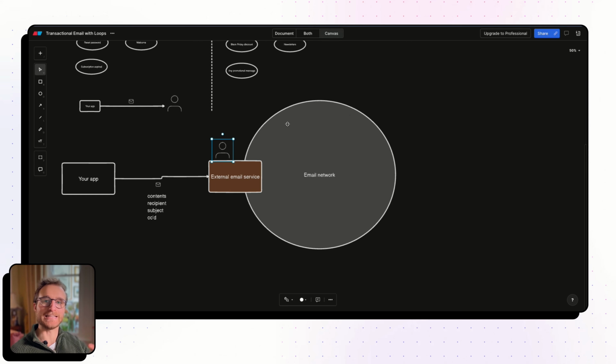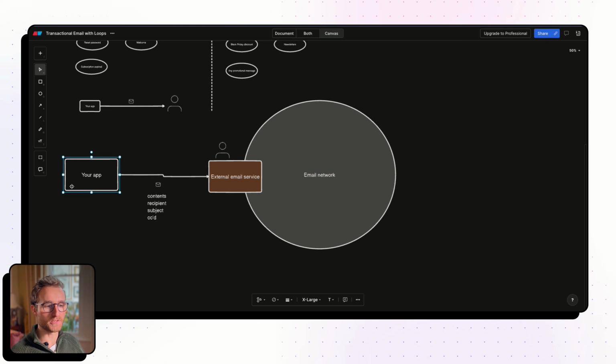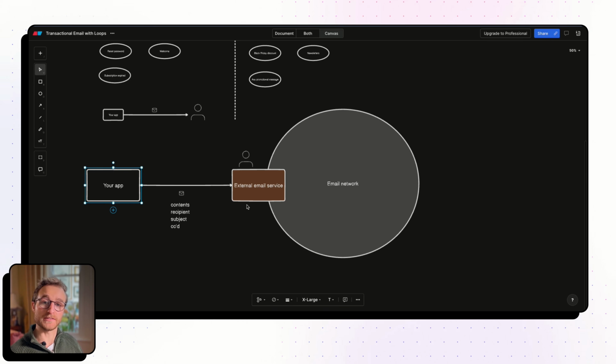And oftentimes what's critical or part of the service here is that they're going to be sending that email, which might be a marketing email, to a lot of different users, right? They don't necessarily even need to be users of an application. They could just be contacts that you have in an email list, that you've built up with consent over time, and you're just going to send out a blast to them, okay? You might be able to trigger the sending of a marketing email from your application, but that's not necessarily the case. And more often than not, you're going into something like Loops or MailChimp and you're crafting a marketing email to send out.